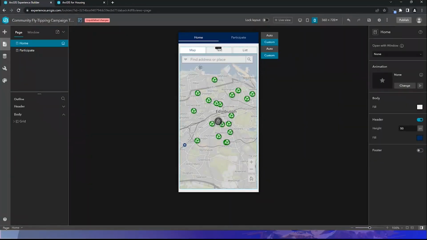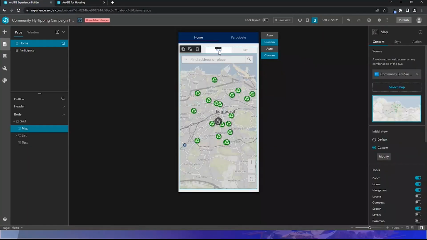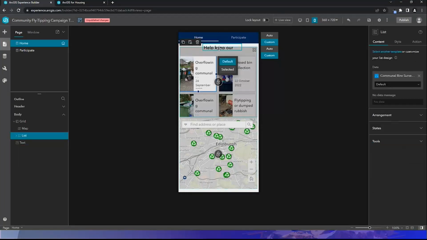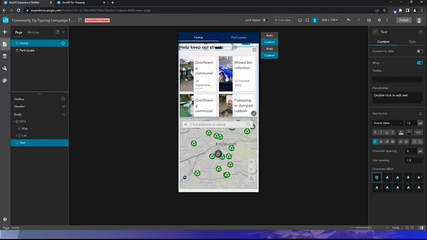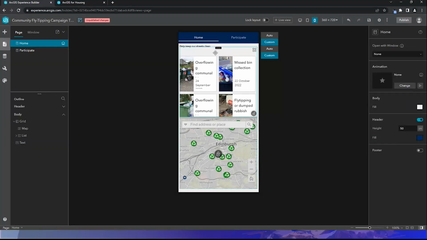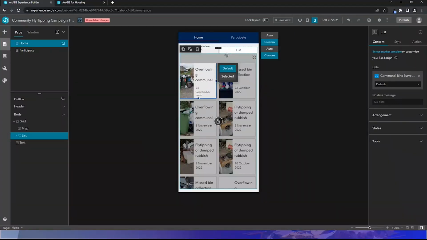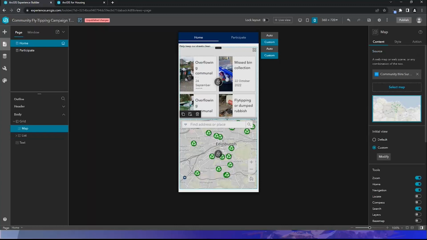Now that I'm able to rearrange the widgets myself, I'll be dragging the map further down on the page and bringing the text up to the top. I can basically have control of how I would like everything on the page to be displayed. So if I go ahead now and resize this feature here, I can very simply bring in my text and alter the sizing, because it's all very big right now, not for the mobile screen. There we go. And I'd like to now resize this application here and just make it a bit smaller. My apologies, I removed the map in that process.